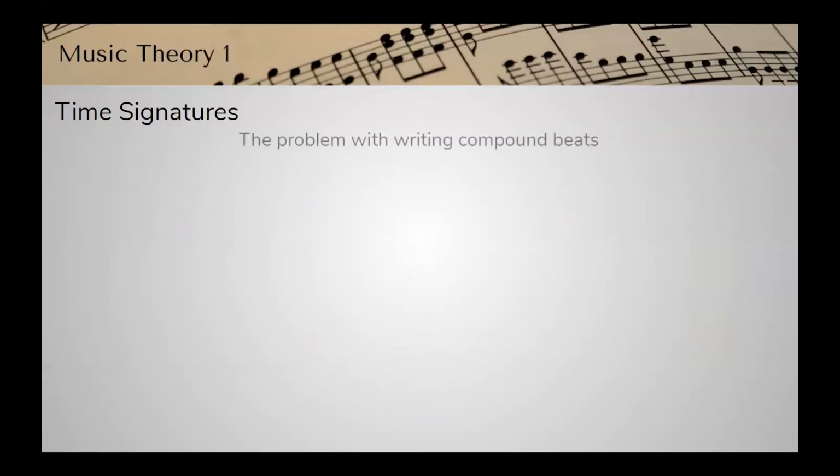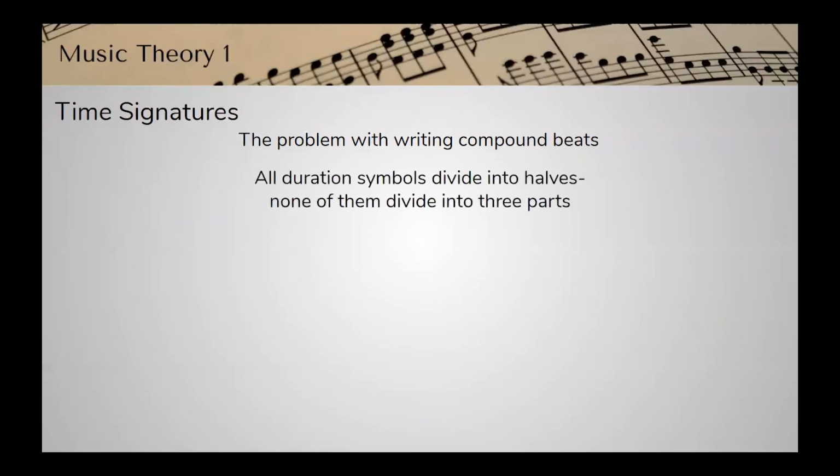Okay, well, what about compound beats? Well, in our notation system, since it is not perfect in any conceivable way, and it's really old, we actually have a pretty big problem when it comes to writing compound beats. And that's because all the duration symbols that we use in our system divide into halves. If you remember when we were making that whole list of duration symbols, everything divided into 2 parts.